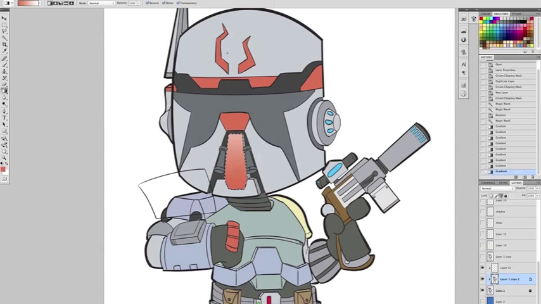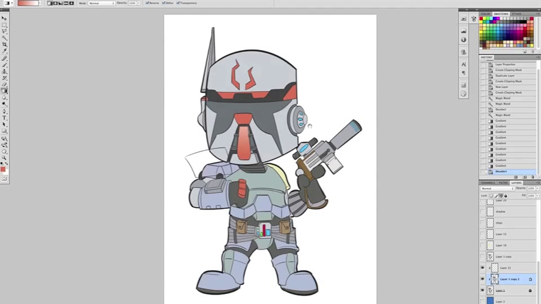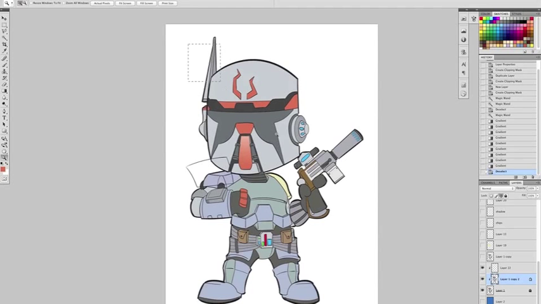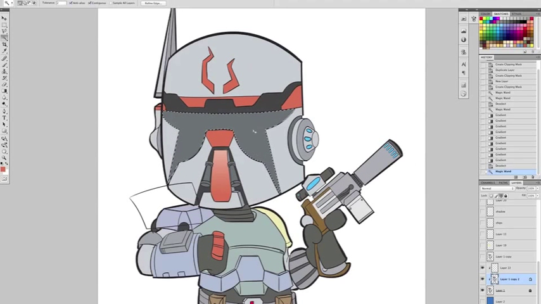Sometimes you want it to be more subtle than others, and some you want really harsh gradients, maybe like with a windscreen or maybe a visor. Most of the time you just want it to be nice and soft like that. As you can see, I've done that there, and I'll do another example on his mask.